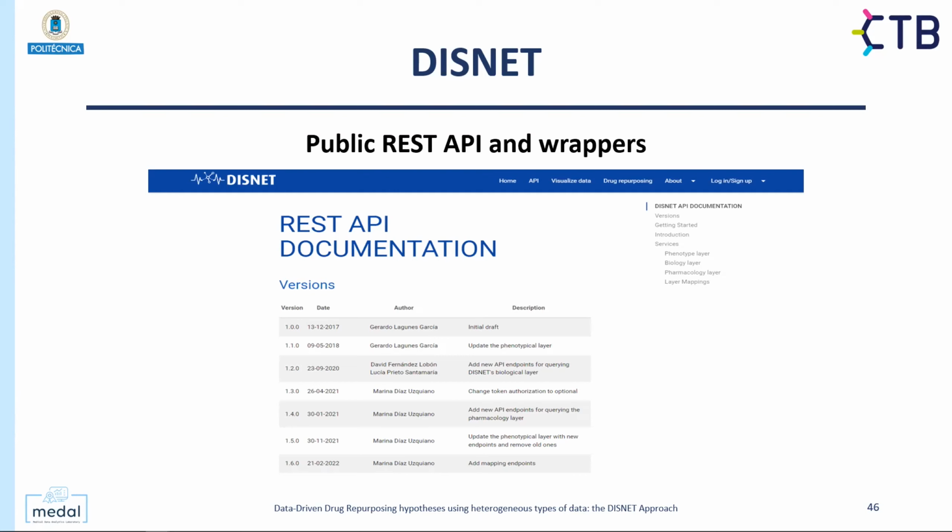Until here, I have shown you basically what DISNET is in terms of extracting information. But I didn't talk about drug repurposing at all yet, because the first objective of DISNET was to create the infrastructure that allows me to get data from public, heterogeneous sources, integrated in a single element that allows creating this type of network structure, even considering that we are using a relational database for the sake of simplicity in the storage. But at the end, the network approach can be easily extracted. Okay, and with this information and with this data is when we can start doing drug repurposing.